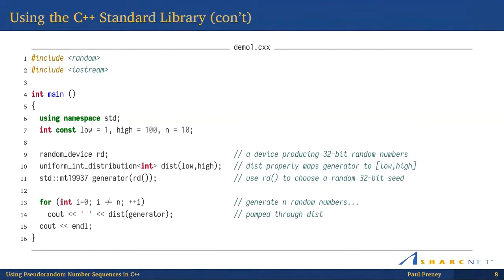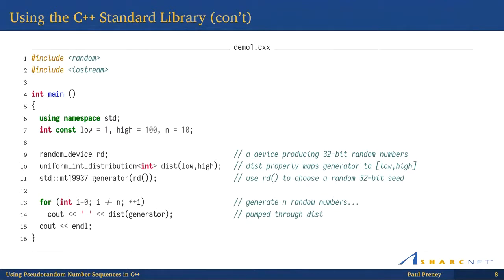Okay, so in C++, what would the code look like? Well, first thing we do is on line 1, we include random. Awesome. Then in main, this is about the simplest thing you can do. For convenience, I did using namespace std. What I thought I'd do is generate uniformly distributed random numbers between 1 and 100. So low is 1 and high is 100. I want 10 numbers, so I put n as 10.